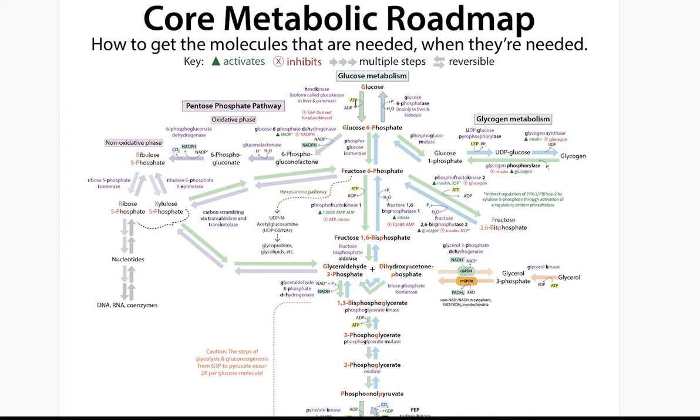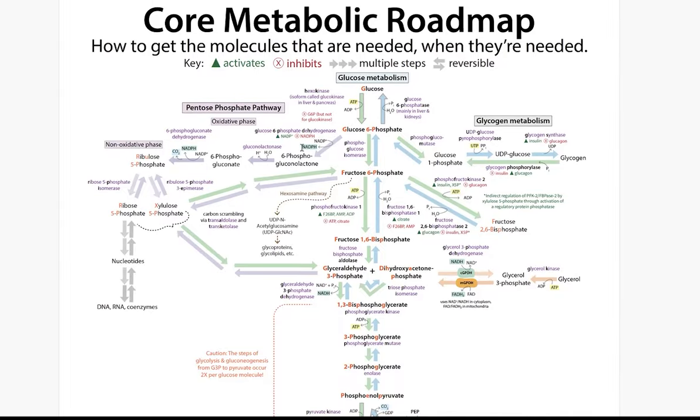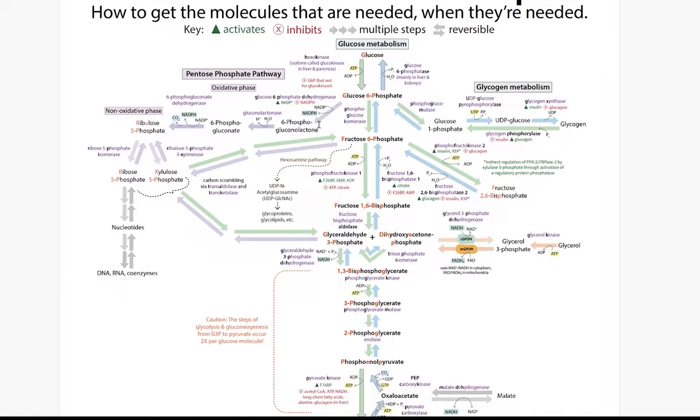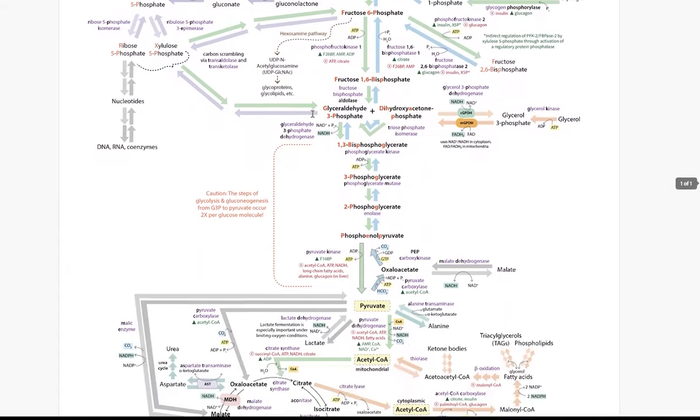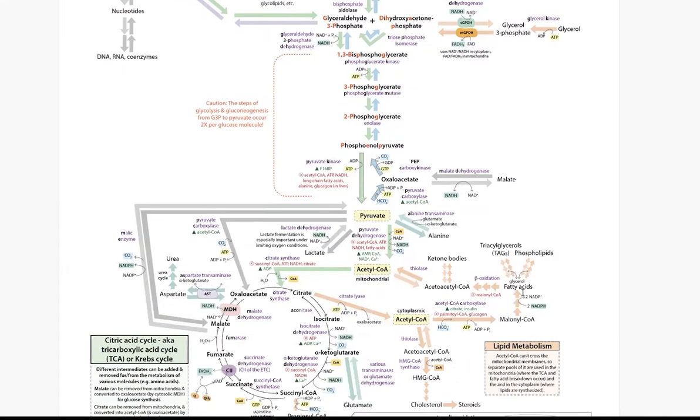You could also, if you decide you want to go to the pentose phosphate pathway, use this in order to generate NADPH. NADPH is a reducing agent, and it's similar to NADH, but we keep separate pools of it, and that way we can keep a lot of NAD plus to use for oxidizing reactions and a lot of NADPH to use for reducing reactions. And the reducing reactions that we use NADPH for include the making of fatty acids.